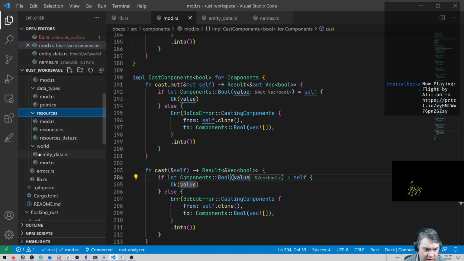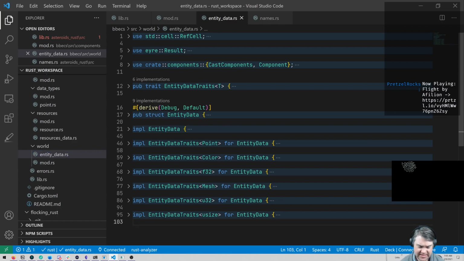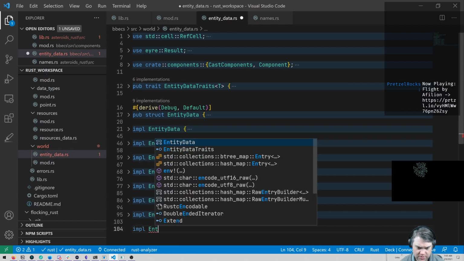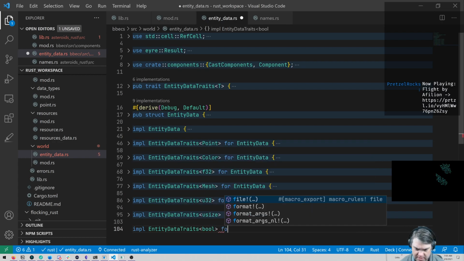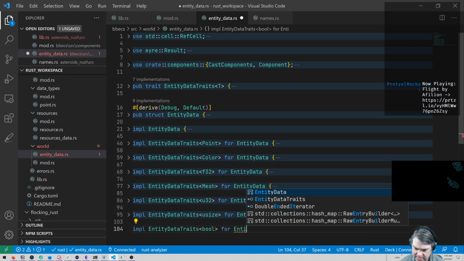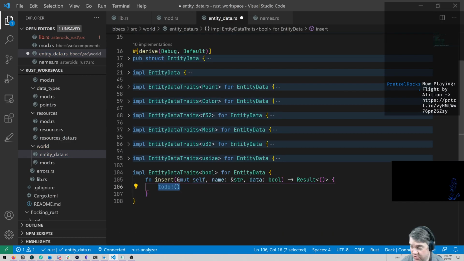I don't know. World, entity data. It looks to me like we're going to need these in here. So import entity data traits, Boolean entity data. Right, insert. Well, we're definitely going to need to be able to insert into here.